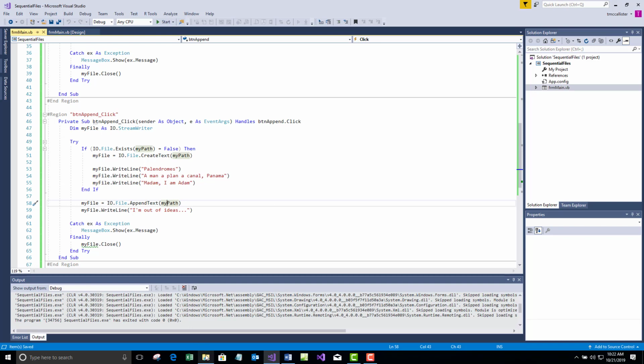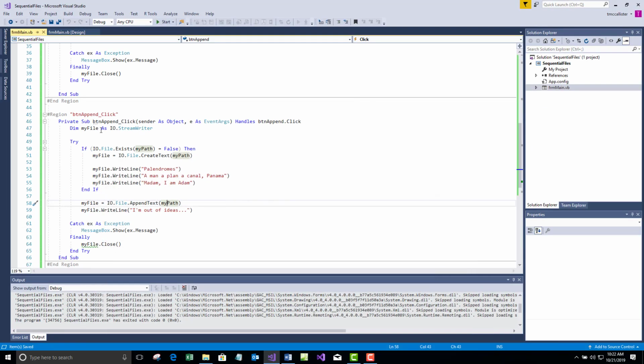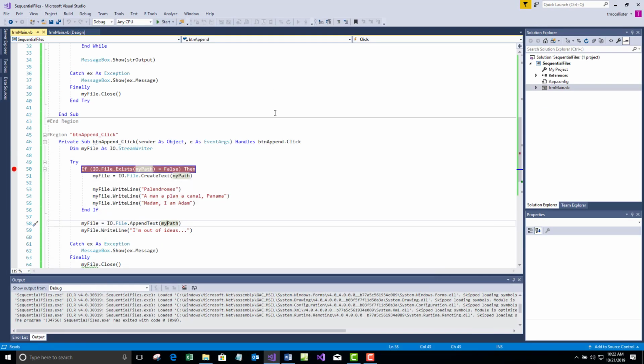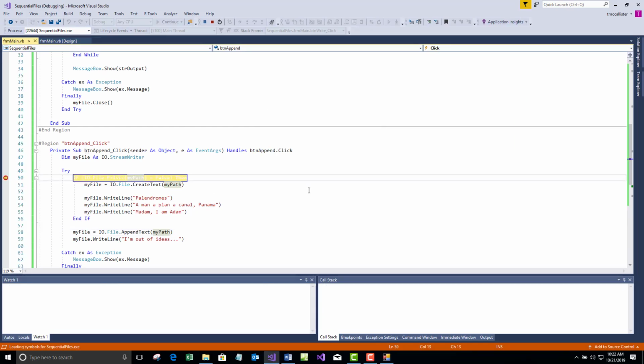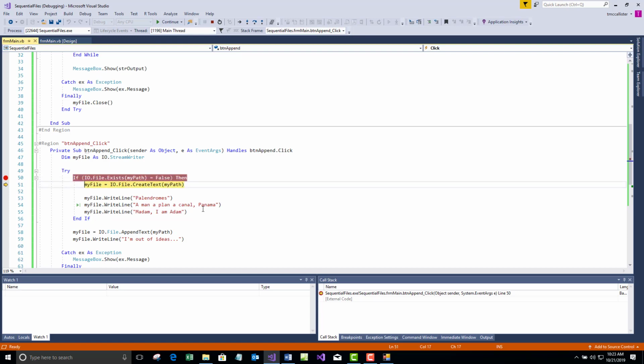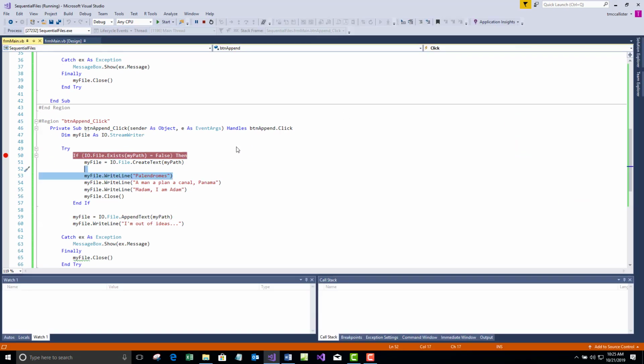Okay, so let me go in here and delete this, and it will create that file, hopefully. I'm going to put a breakpoint right here, see what happens. Okay, I deleted the file, so it does not exist. Append. So I'm opening it, and I'm creating my file as io.streamwriter up here. So go into the try block. If io.file.exists for that path equals false, which it should, because it doesn't exist, it should go inside this if, create it, and write these 3 lines out. Press F5. Try it again. F5. There it goes.